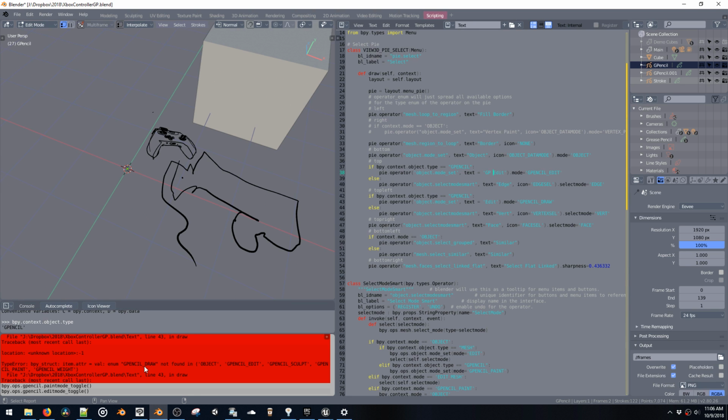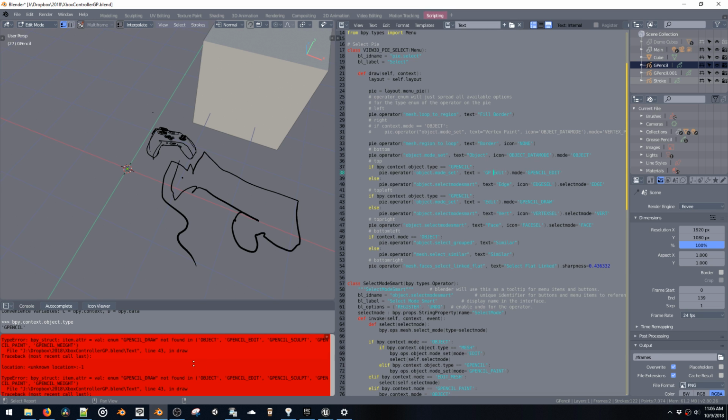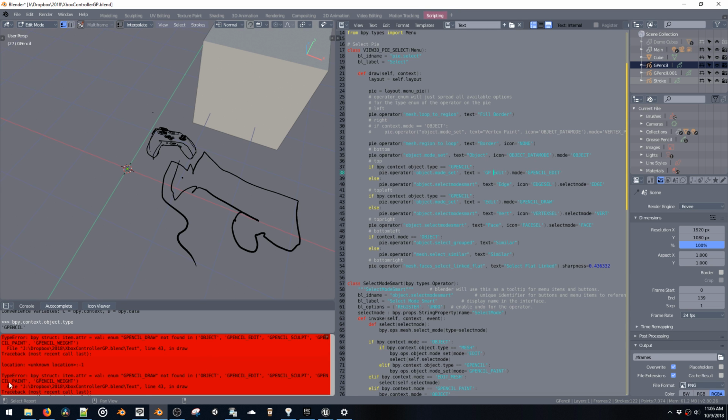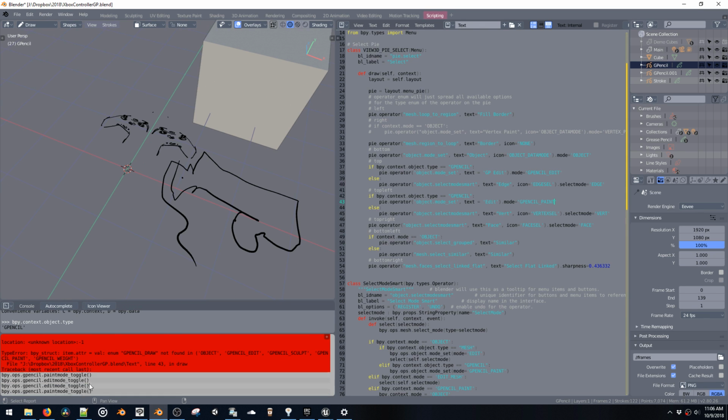Okay, here we go. G pencil draw not found in object, edit, sculpt, and paint. So this needs to be G pencil paint, which is a bit confusing because the mode up here is called draw, but under the hood to Blender it's actually called paint, G pencil paint. So let's see if this will show up now.